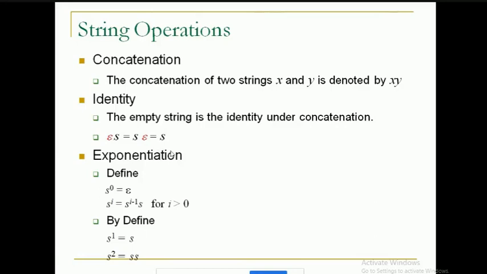Exponentiation is not normally used in regular expressions, but for a string it is like s square, s cube, which represents multiple occurrences of the string, based on the number in the exponent.